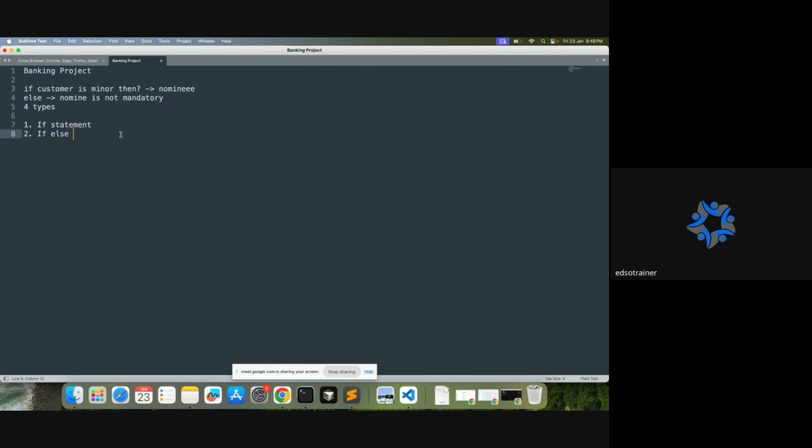Third one is nested if else statement. Fourth one is the switch statement. So these are the four types of conditional statement. We'll see them one by one with examples.